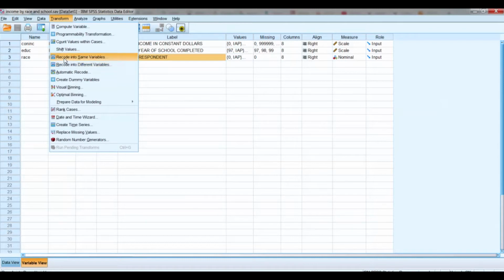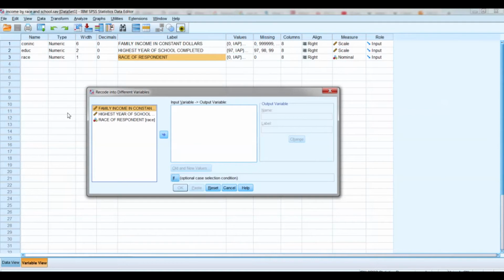You can recode into the same variable, but you don't want to do that. You want to recode into a different variable. Which variable? Race, in our case. And we're going to start recoding each of those categories into a different variable. If I remember right, other was number 3, so we'll start with that one.